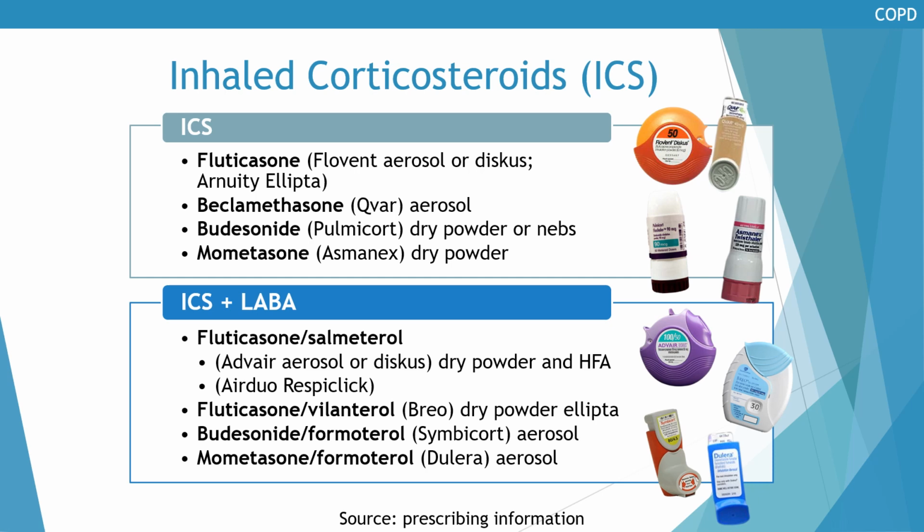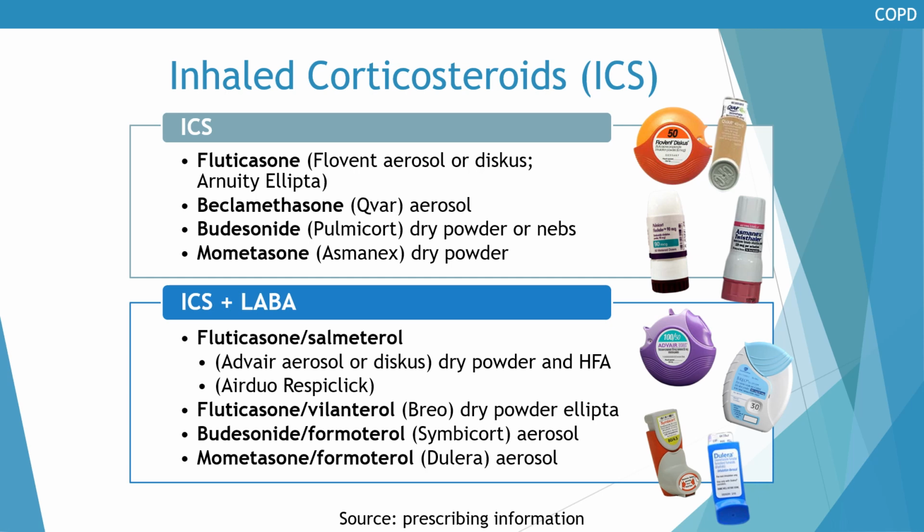So as you can see here, I've listed the ICS monotherapy inhalers and the ICS combination inhalers with a LABA. It's important to note again that ICS therapy should never be used alone in COPD because of that risk of pneumonia, and there really is no benefit or indication to be using just an ICS inhaler for COPD patients. For ICS inhalers alone, you could consider using these if a patient is already using a LABA or LAMA inhaler and you just want to add it on, depending on the patient's preference or cost, things like that.